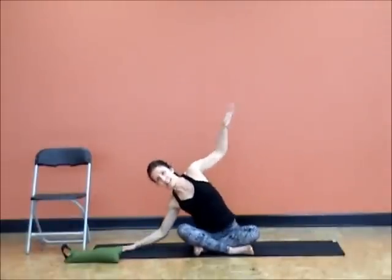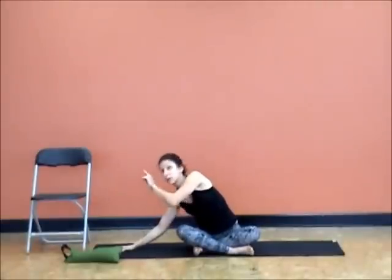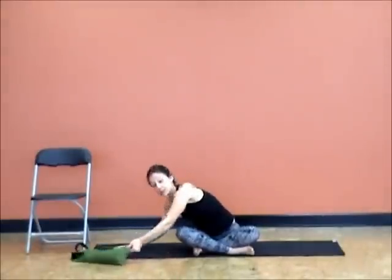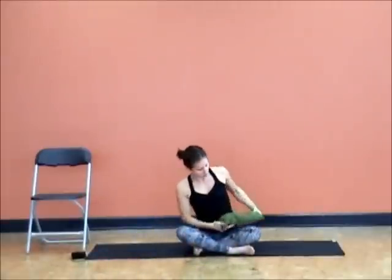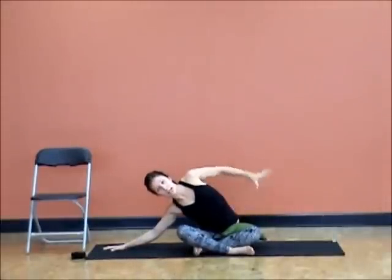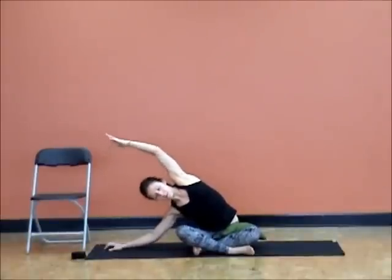Let's try the opposite side. Lower the palm down, relax the bottom shoulder, no cell phone holding. The fold of the elbow turns to the left, press your palm away. If you're using a sandbag, by all means, throw that sandbag onto the opposite thigh. Inhale, arm comes up, feel space between the rib and the hip. Exhale, lower down, lengthening through the top arm.